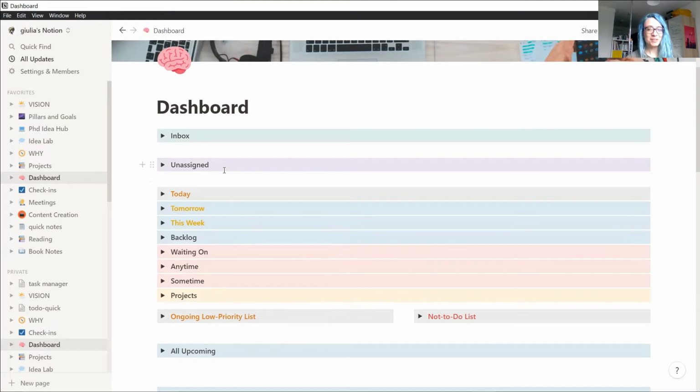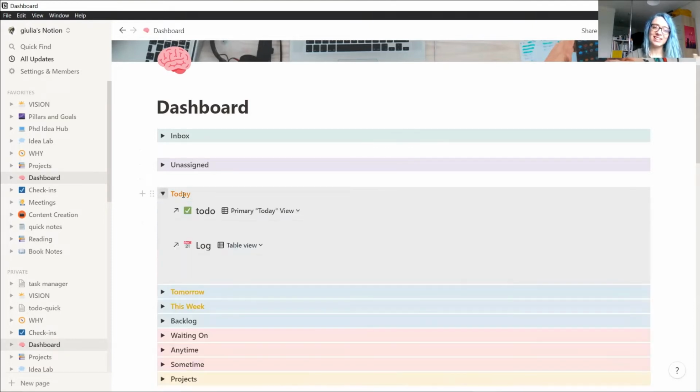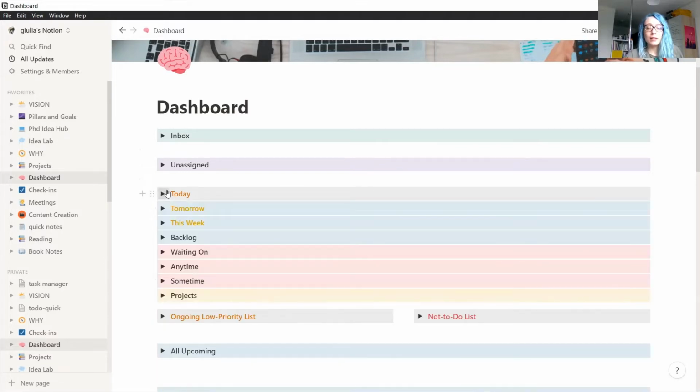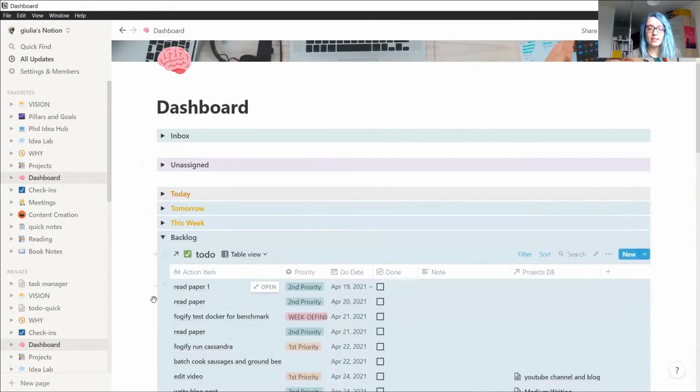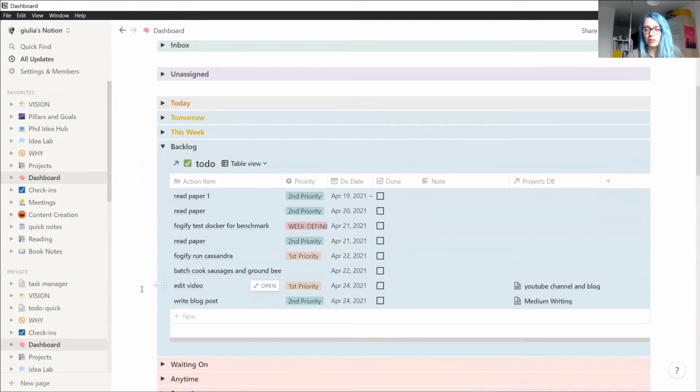Now that we have the strong case in favor of databases, despite the fact that indeed this doesn't look the best, the bottom line of a task manager is that I need to find my tasks on the day when I need to do them, based on the priority that I set for them. And possibly, maybe I'm gonna have other views that might be useful for me. For example, the backlog is the list of tasks that I didn't complete in the past 7 days that I usually just reschedule for the next week.